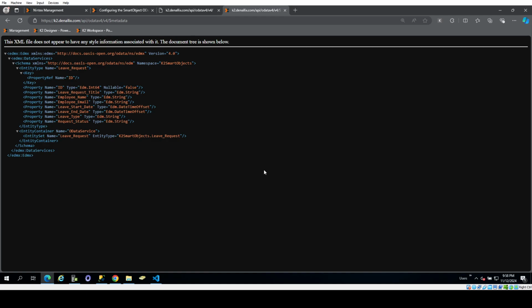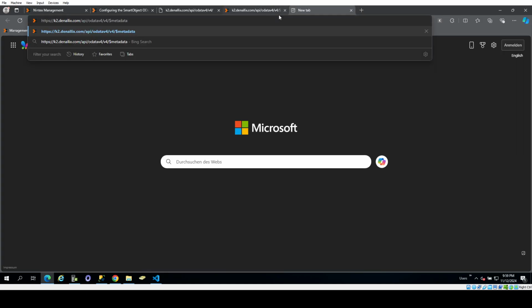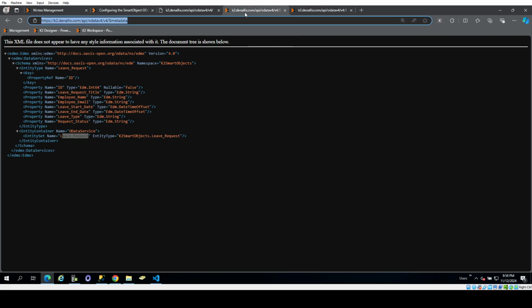From there too, we can get some more methods about a particular smart object. So if we have this leave request smart object, let's open this up in another URL. I could just put leave request directly in the URL here, and by default, this is going to execute the list method.